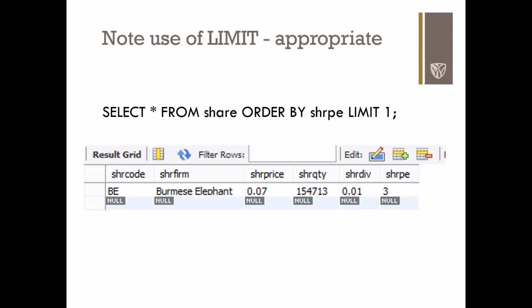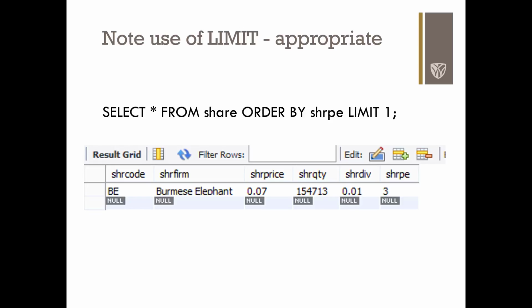Let's take a look at the use of limit. Here's a SQL query that's saying let's select all the attributes from the share table and then order them by share PE. Now recall, the default when we use order by is in ascending order. So if we just stop there, what this query would give us would be a listing of all of the shares, and they would be in ascending order by share PE.